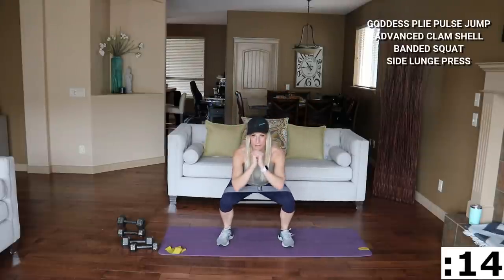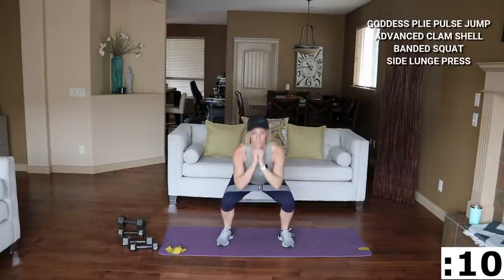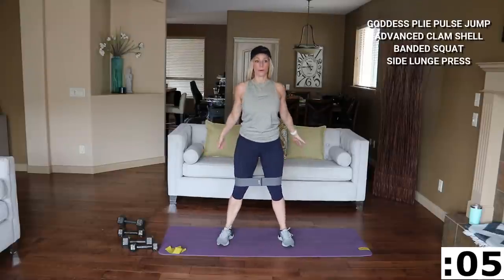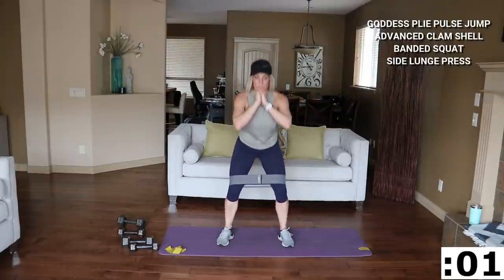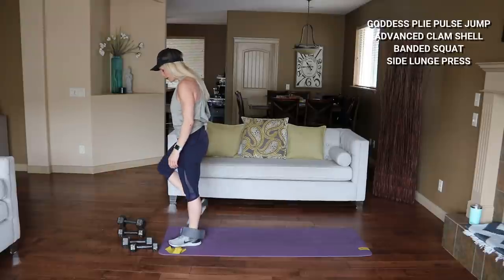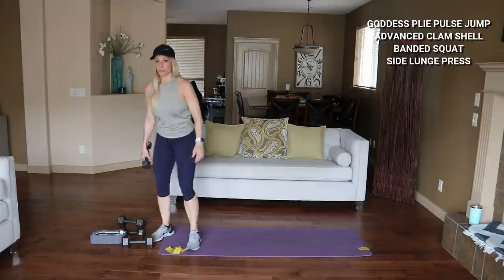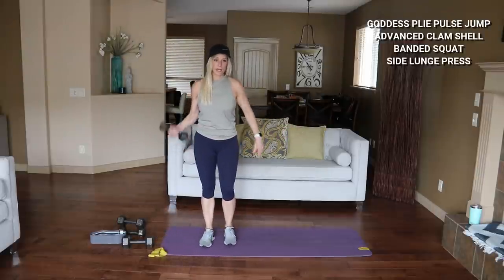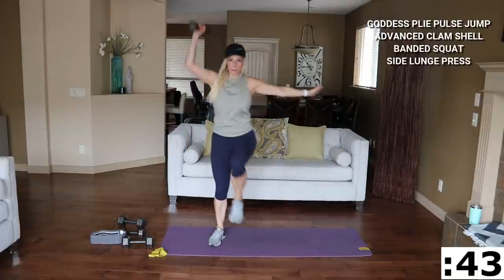The legs out, straight forward. Last one. All right, slip the band off, going into that side lunge. Okay, we're gonna stand on that one side for 22 seconds, then we'll switch. So I'm standing on my right, lunging left, dumbbell in my right hand. Reach and press.